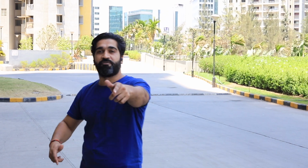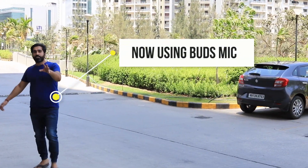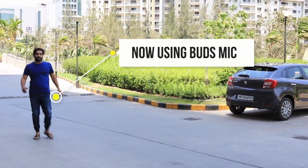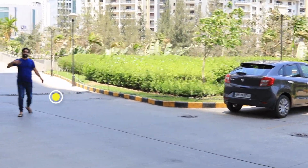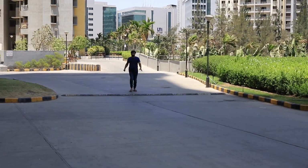This time around I've paired my headsets with my phone. My phone is with my friend Daniel, who's shooting me at this point in time. Now I'm going to walk the distance. Daniel is constantly monitoring my sound, and he will let me know the moment my sound breaks or something like that. So this is almost about 40 meters that I've covered.